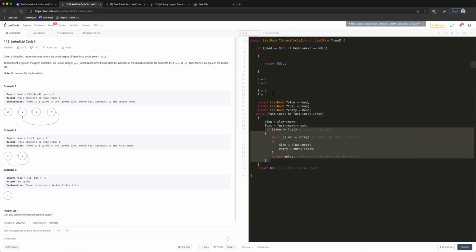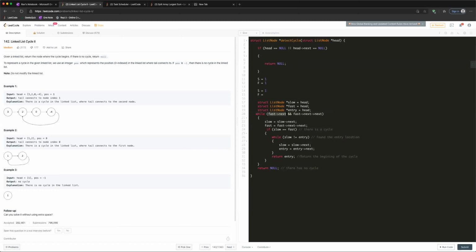Could it have a null pointer exception? Because what if fast is null? That's what I'm checking here. Let's say if fast is null, we only check fast next and fast next next.